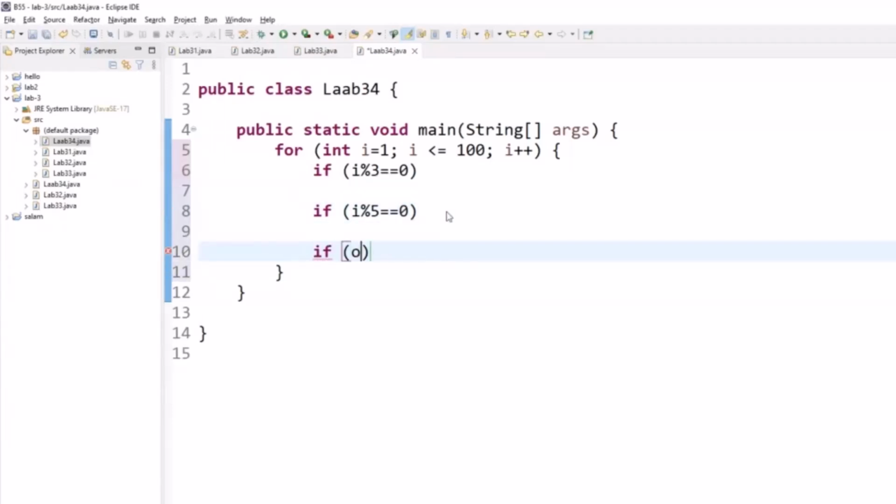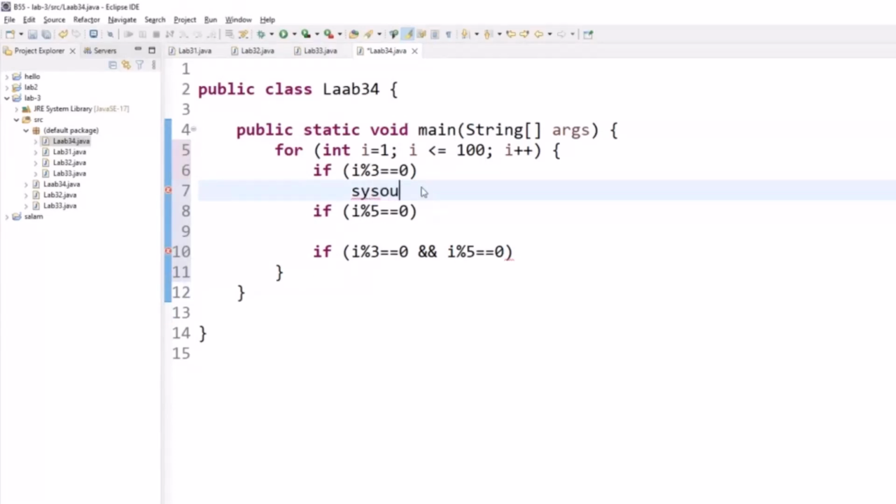Then if i modulus 3 is equal 0, and how do we write and in Java? And i modulus 5 is equal 0. So this is our if statement, right?